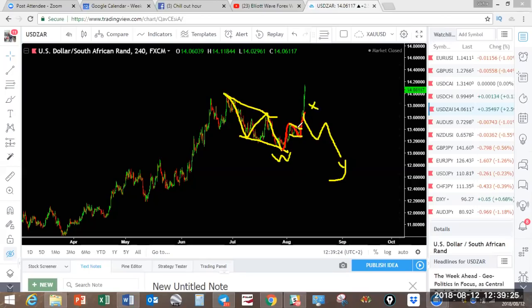So when you enter this, you take it, and you move your stop to break even when you reach that level. Okay, so now this level has also been broken. More weakness for the South African rand. Correction here, expect more US dollar strength. Okay, so that's how you look at the chart. So you look at both alternatives. Either you're going to get a single correction or you're going to get a double correction like that. So here you only got a single one and it moved like that.